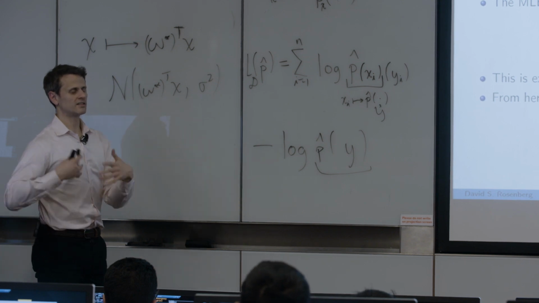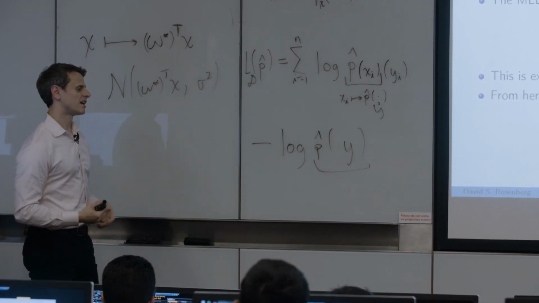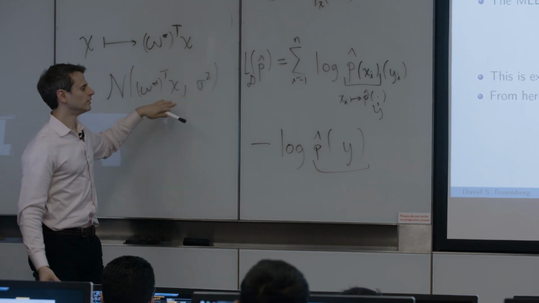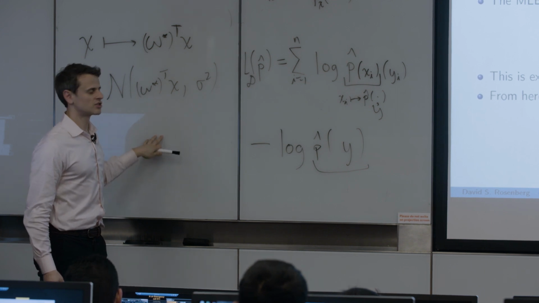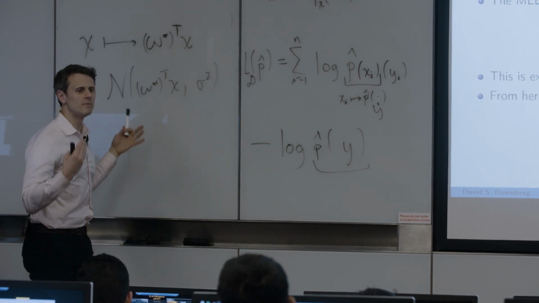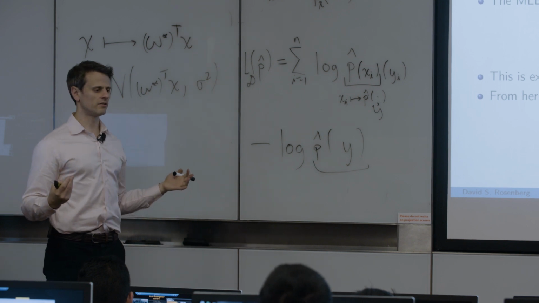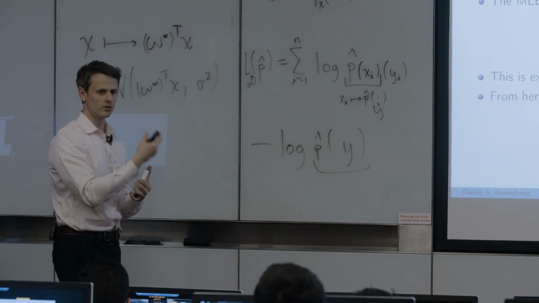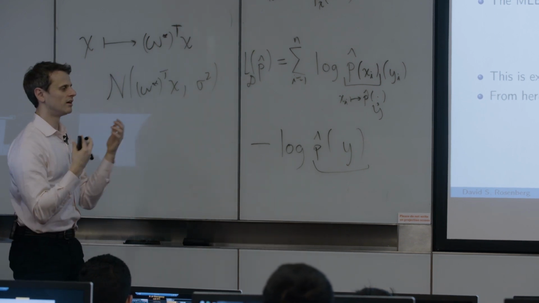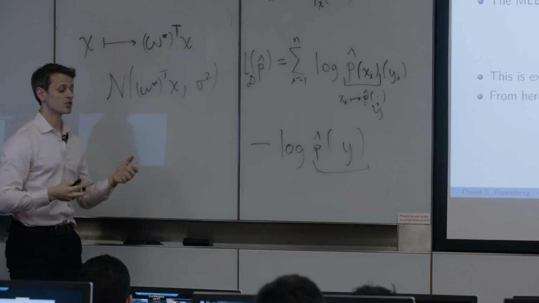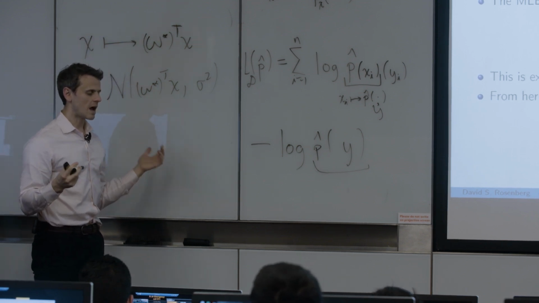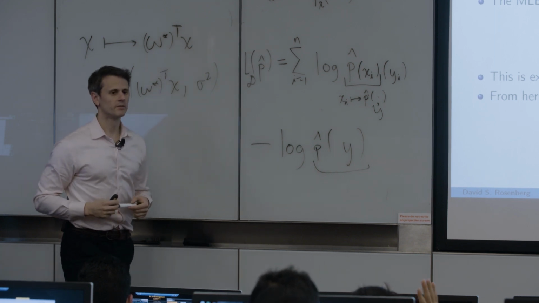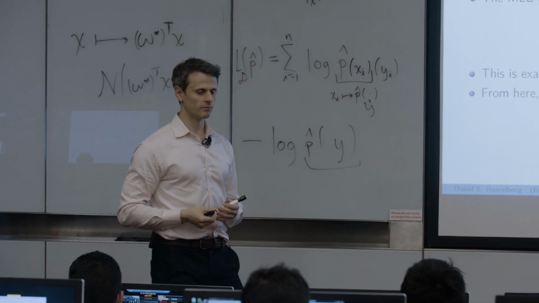And I can try that, and I can see how it works on validation data. And then I could say, all right, let's try another hypothesis space. Let's try a different sigma squared. Let's try nonlinear functions of x. Let's try to learn sigma squared also. And you can make more and more complicated sets of conditional distribution functions that you're willing to predict. This makes it less of an assumption about the world and more of a hypothesis space choice and a model selection problem. I feel that fits in better with our machine learning view of the world.